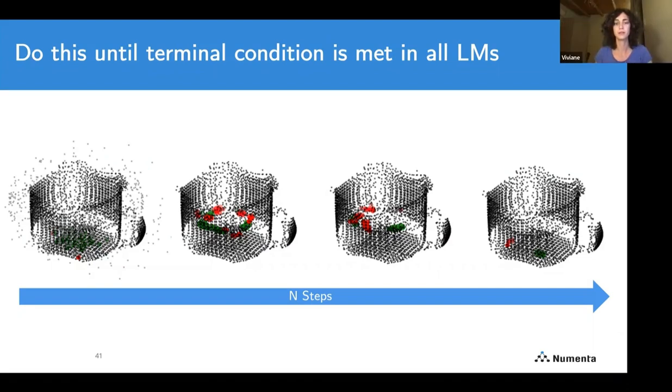So if a module is not on the object, it doesn't use the sensor input to update the hypotheses, but it does use the incoming votes. Right, so again, you can explain it later, but I don't understand why all the columns wouldn't have the same understanding. But for some reason, like you said, the voting wouldn't be equal, so I don't understand that.